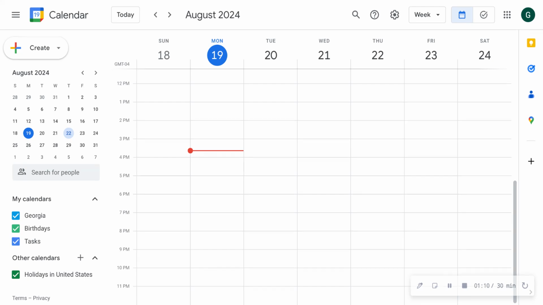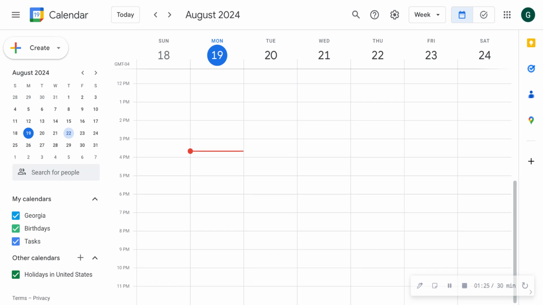And so it's super easy to create a Google Calendar account. It's free. If you have a Gmail account already, Google Calendar just comes with that. So if you don't already have a Gmail account, go ahead and create one. It's free to create one, and you're going to need one for this.